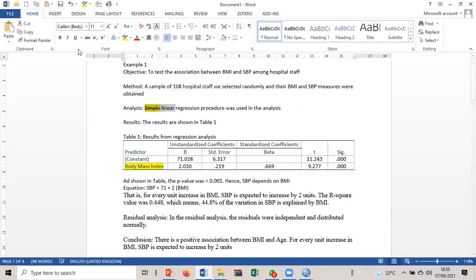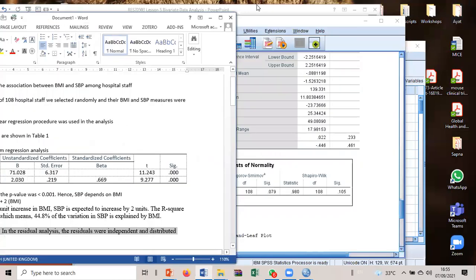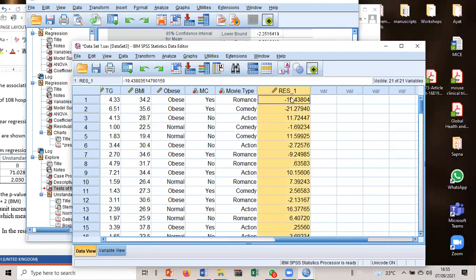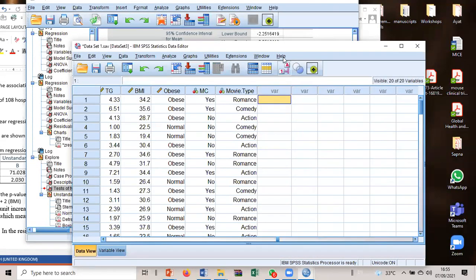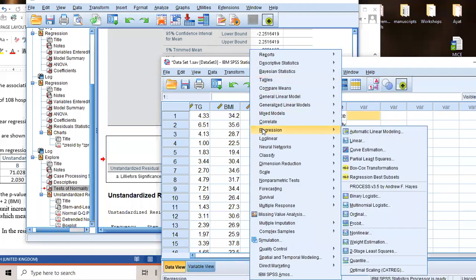Okay, I'll show you one more time how to get these values. Remove this. So Analyze, Regression, Linear.